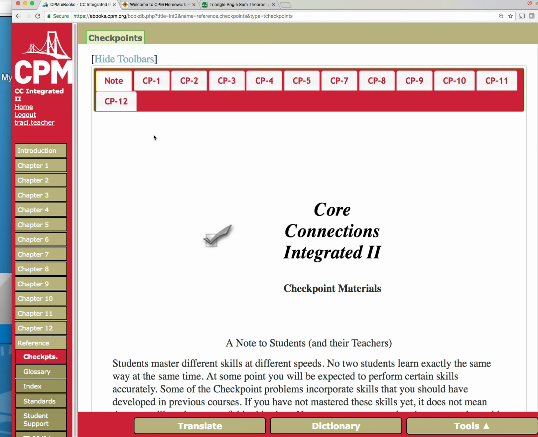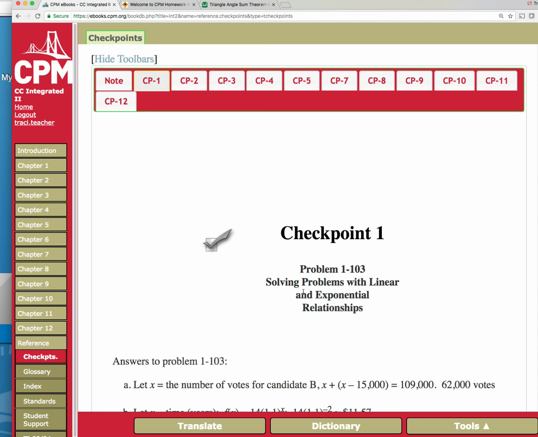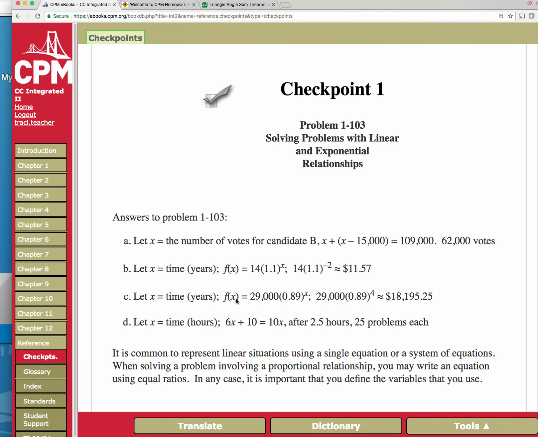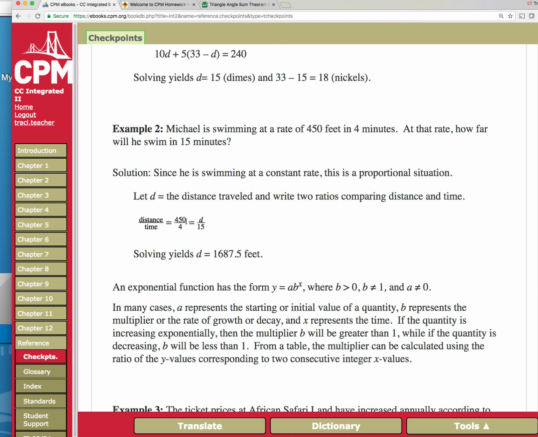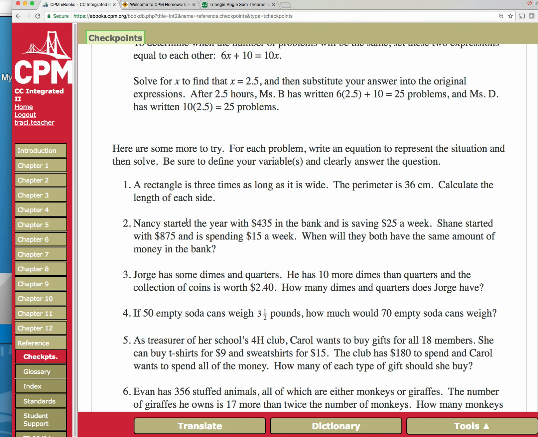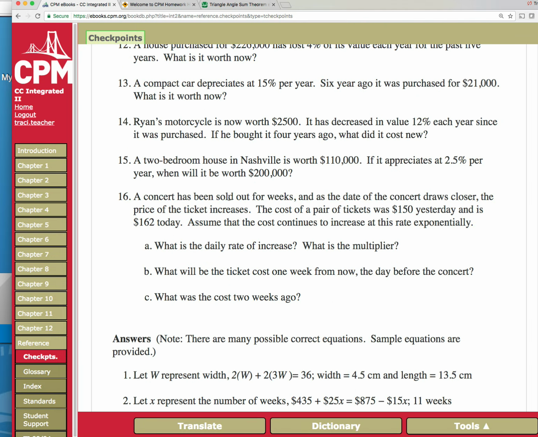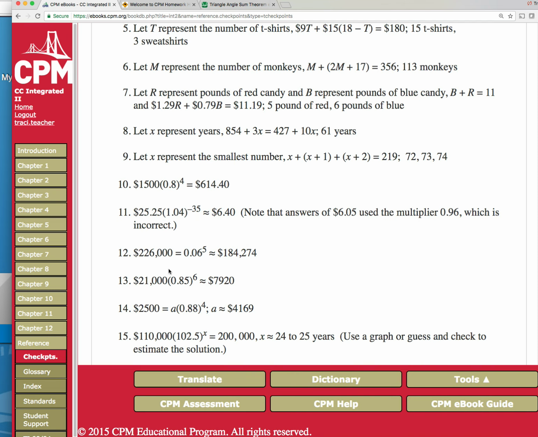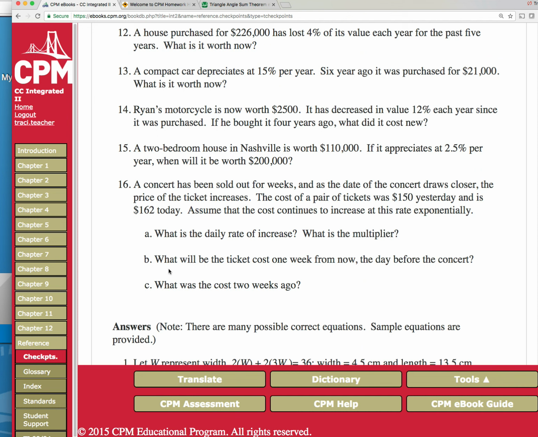So if you click on the checkpoints, you can see up at the top the different chapters. So for chapter 1, checkpoint 1 is solving problems with linear and exponential relationships. So this is something by the end of chapter 1 you should have completely mastered. So this is the one problem in the chapter that has to do with that, so it's checking for you. And then it has a series of examples you can look at. So all of these examples right here. And then it's got more practice problems for you to work on, like say this was something you didn't completely have. So you can do the checkpoint problems and then check your answers down here. That's a very valuable part about this book that gives you those examples, the questions, and then the answers.